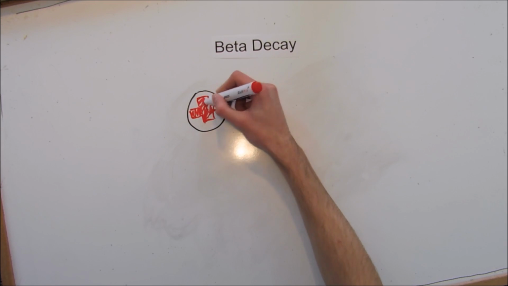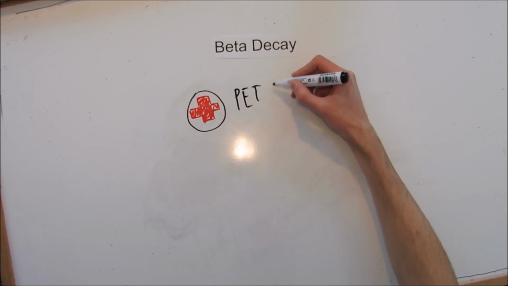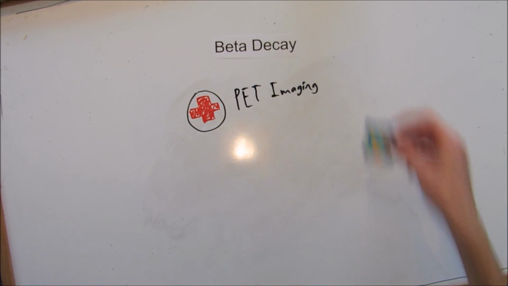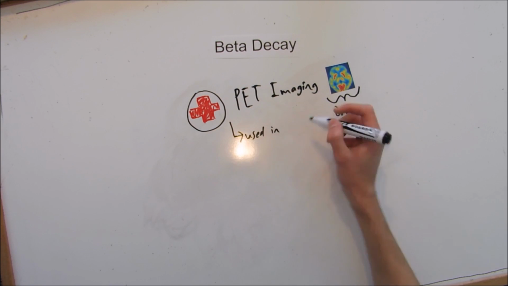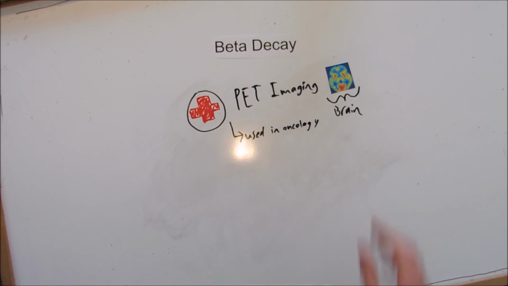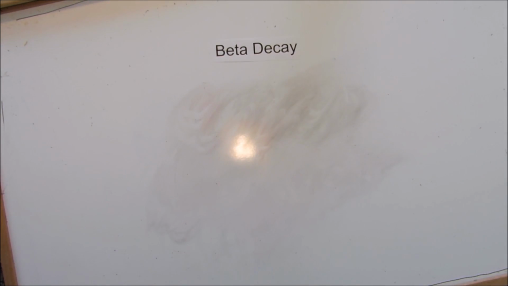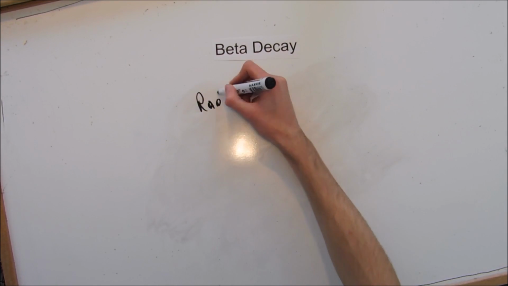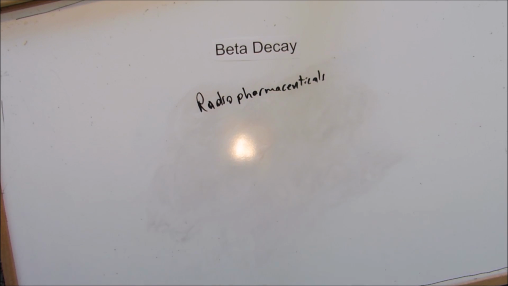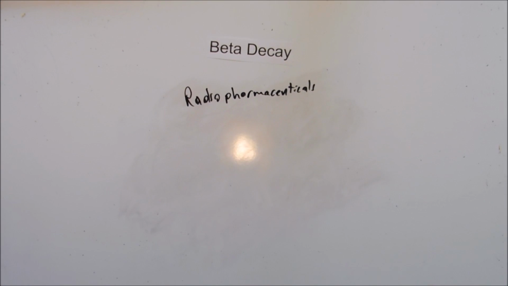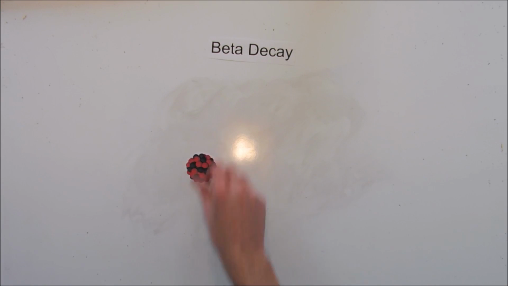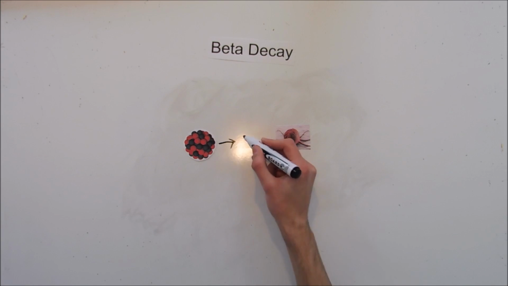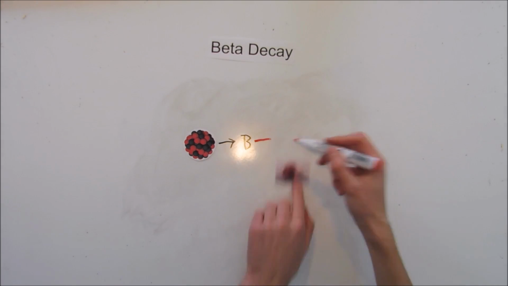Medical applications of beta particles include positron emission tomography, PET, as medical imaging is most commonly known. It is used widely in the field of oncology, so it's important in cancer diagnosis, follow-up evaluation, and radiation therapy planning. Another use of beta particles is beta-emitting radiopharmaceuticals, for example, carbon-14, iodine-131, oxygen-15. These are used mainly for medical imaging. Beta particles can also be used to treat health conditions such as eye and bone cancer through radiation therapy.